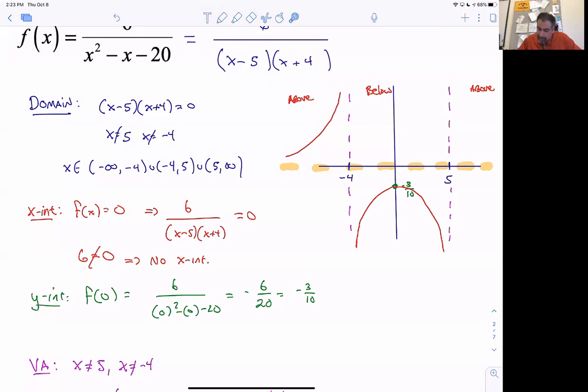When we go to our last region, again, we're using our asymptotes. It's either going to be this shape or it's going to be this shape. It's got to make use of the asymptotes. We know it's above, so it's going to be this shape right here. And it's just going to continue in that direction. So this is the idea behind graphing rational functions.